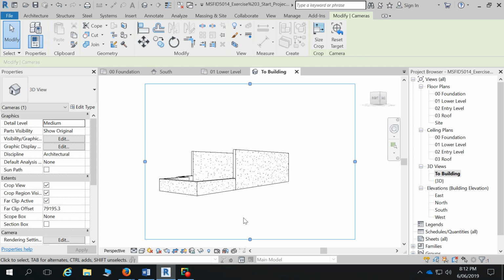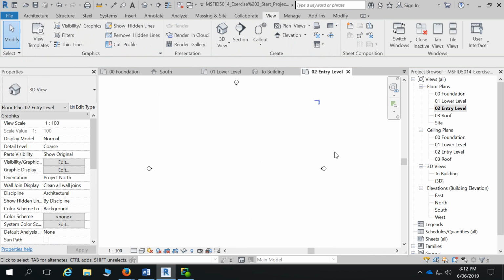Yeah. It's much easier to fix now than a couple of steps down the path. So has everyone got their camera perspective in? So if you want to jump back to your entry level floor plan now. Has anyone worked out what the trick is? I dropped the hint before. So if you can't see something in a view, what do we reckon it might be? Close. What's the other one?